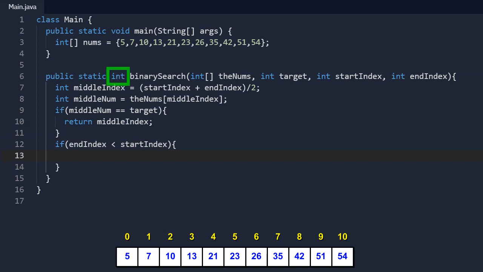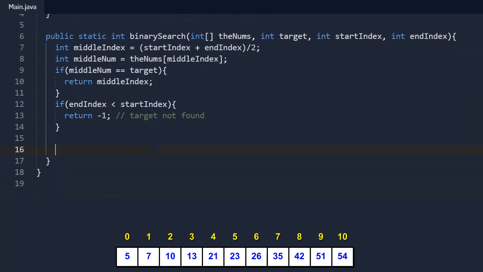No matter what, this method must return an integer. So we need to return an integer here that somehow indicates the target number wasn't found. Since -1 is never a valid array index, we can use it to indicate this condition. This is also a good choice because other Java methods, like String's indexOf method, use -1 in exactly the same manner. So this is a somewhat standard Java convention we're using.